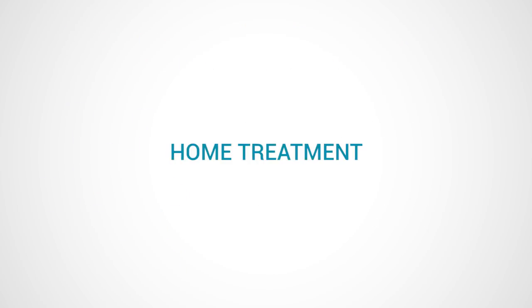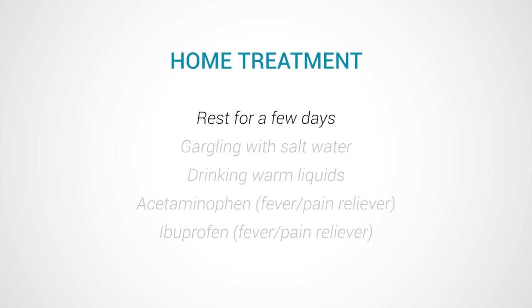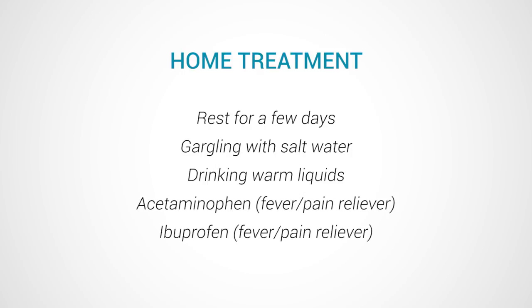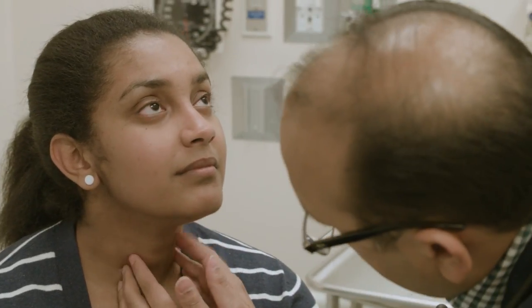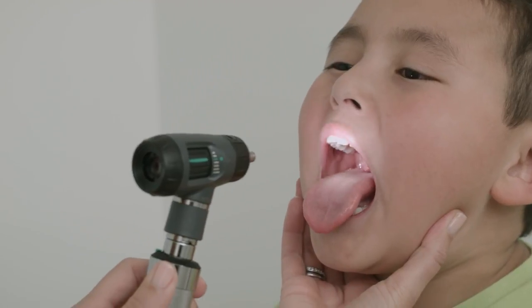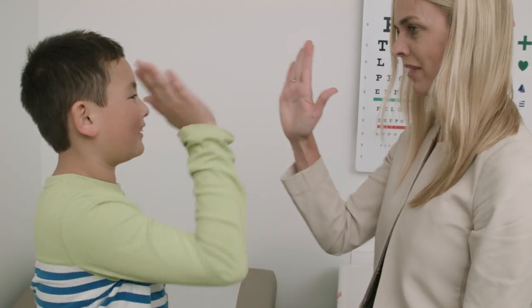How do you treat a sore throat? Most sore throats can be treated at home by taking it easy for a few days, gargling with salt water, drinking warm liquids, and taking acetaminophen or ibuprofen as needed for fever and pain. If you're concerned you or your child have strep throat, check with your health care provider to find out whether you should come in to be tested. Antibiotics should not be prescribed without a positive strep test.